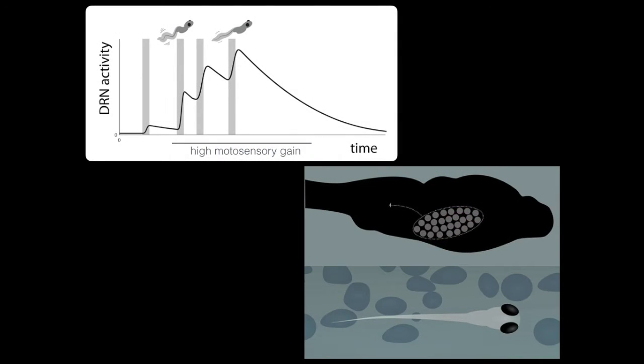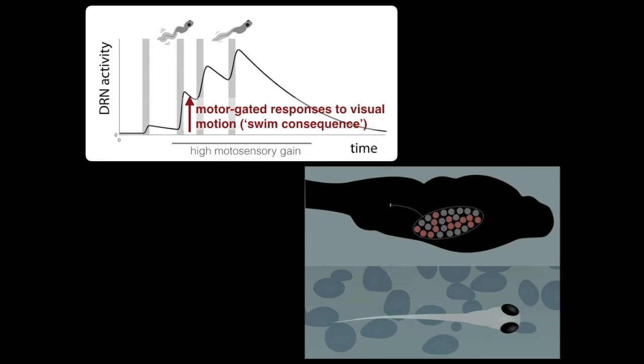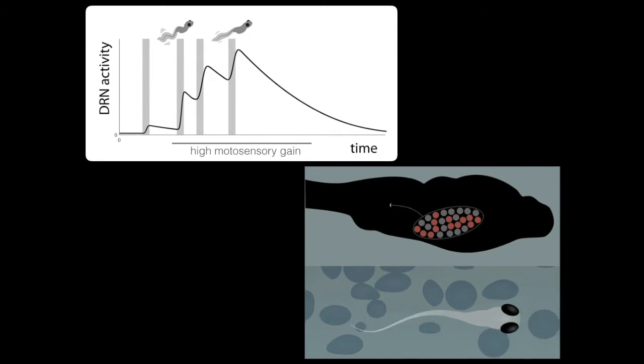What happens in the raphae during the learning process? First, when the fish moves forward through the environment, visual motion activates neurons in the raphae. This activation conveys how fast the environment moves during swimming. Second, when we repeatedly train the fish with excessive environmental motion, activity will build up in the raphae and persist for about 20 seconds.